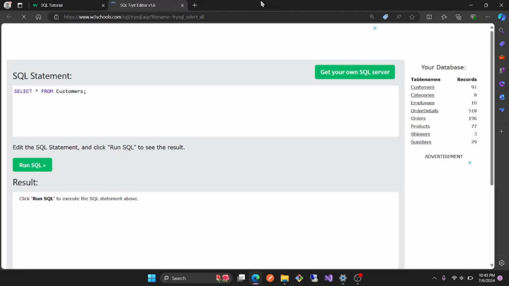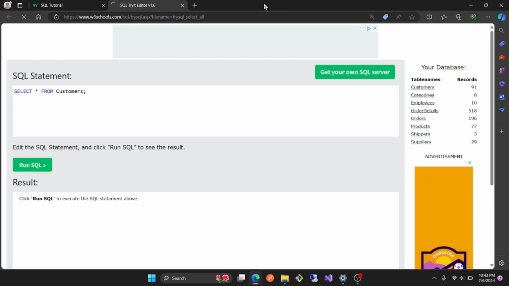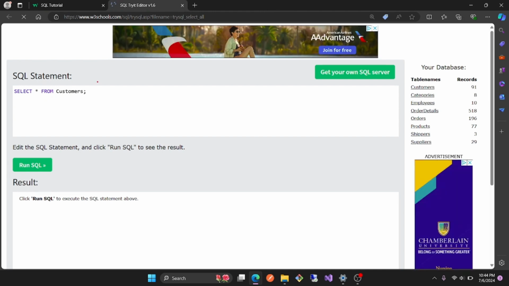Alright, so when the page loads, you should be presented with something that looks similar to this. Couple of key things on the page. There's really three components that you're going to look for. The first component is this text box here, which you can use to type in SQL code. We'll be using this heavily. The second thing is the database that we're going to be using is actually listed out here.